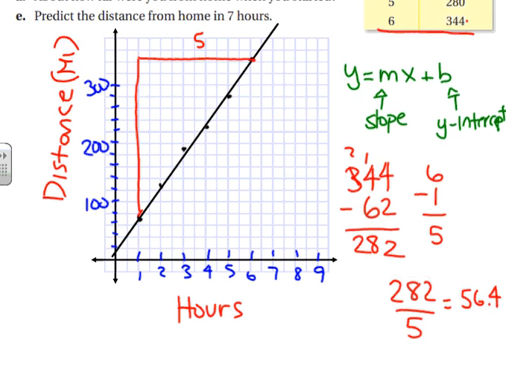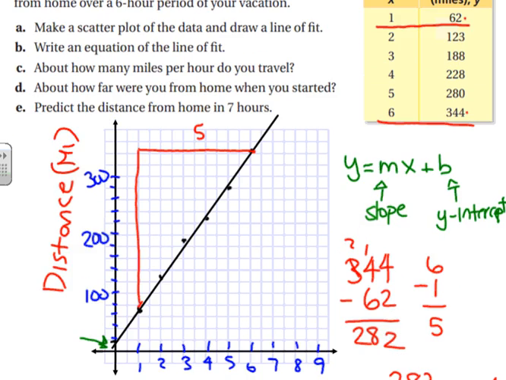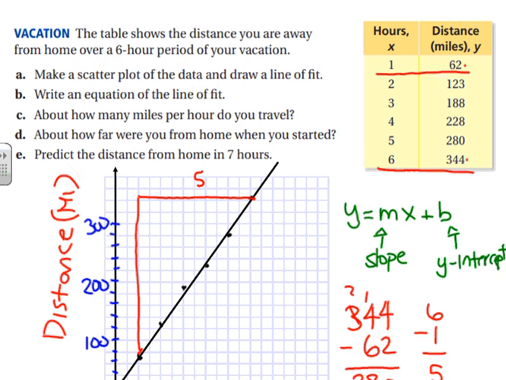So I've got a slope of 56, and then the y-intercept, if I had to guess what this point is right there, I'd say that that's probably somewhere around 10. It's about halfway between the 0 and the 20. So I'm going to use 10 for my y-intercept. And when I plug this in, I'm going to have y equals 56x plus 10. And that's going to be my answer to the second part where it asked for an equation.